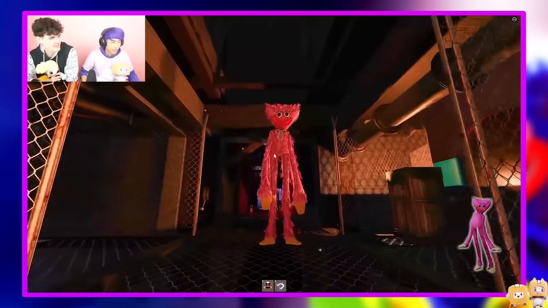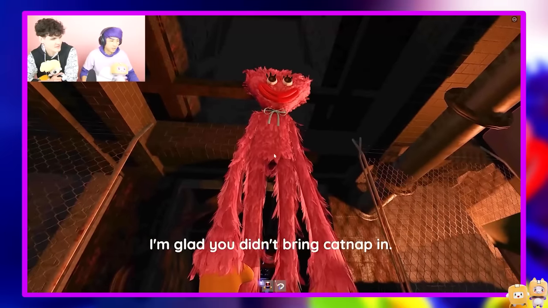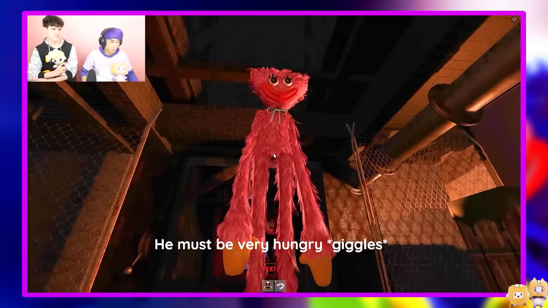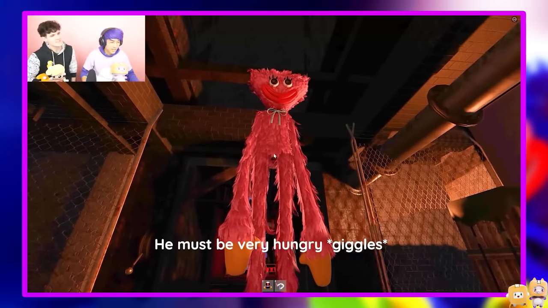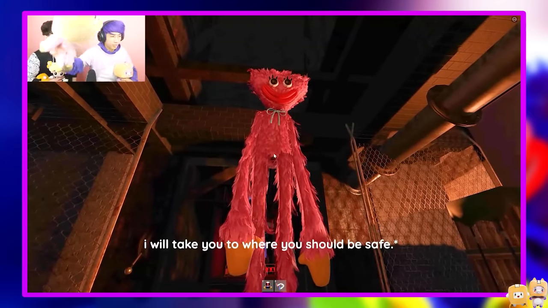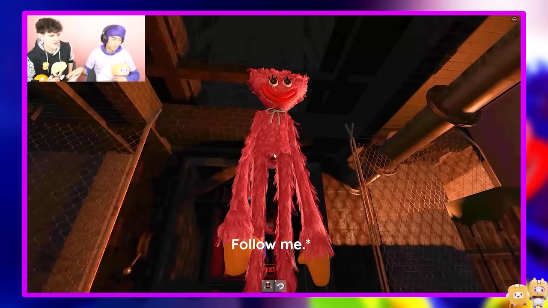Nice. We're safe. There's Kissy Missy. Hello, Kissy. How are you doing? I'm glad you didn't bring Catnap in. I would never do that, Kissy Missy. Yeah, you're safe with us, Kissy. He must be very hungry. Hee hee. That's a good one, Kissy. I will take you to where you should be safe. Thank you, Kissy Missy. There's Foxy Kissy Missy. Yep, linked. Awesome. We're going to follow Kissy Missy.